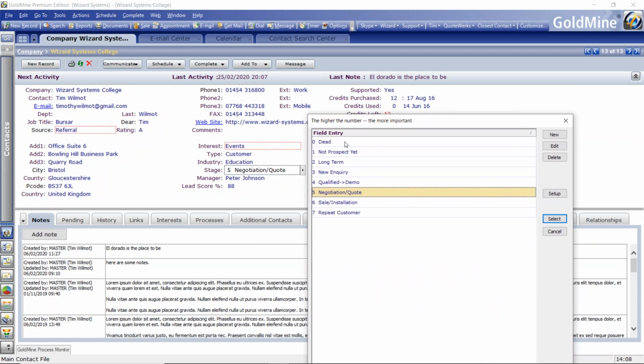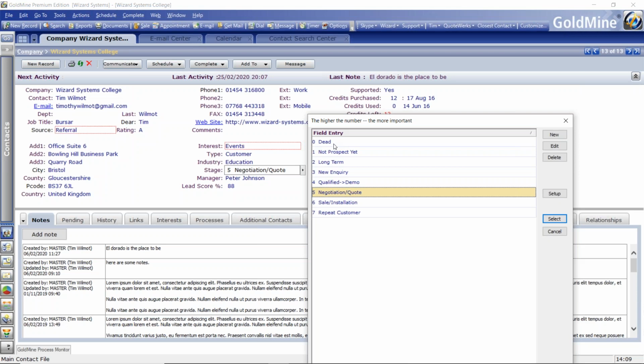Essentially, the way that this is defined is that there's a number prefix with a very brief description of what that number represents. Basically, the higher the number, the more important that person or that company is to your organization, with dead meaning they've been qualified out, they're not suitable for you, or they're not interested.